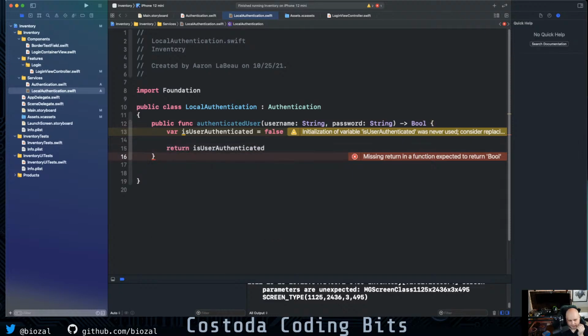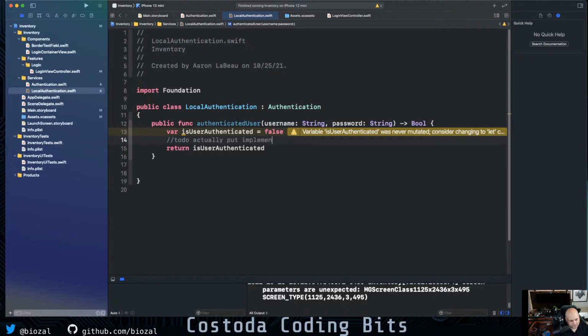This is one of my favorite things to do in the world. I'm not going to do a let statement on this because I am going to change it. It just doesn't know that yet. One of my favorite things in the world to do is to write a method like this and just move on. If you think about it, I can always just put a to-do and go back here and fix this later.